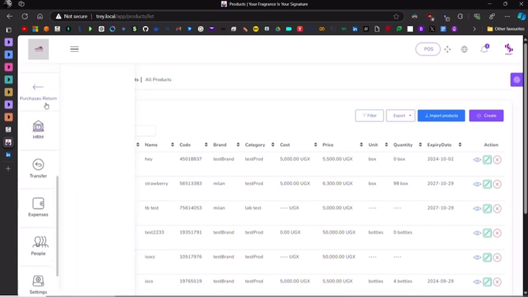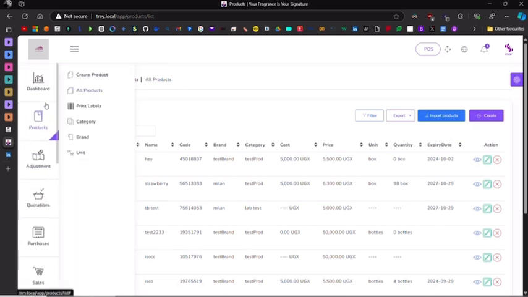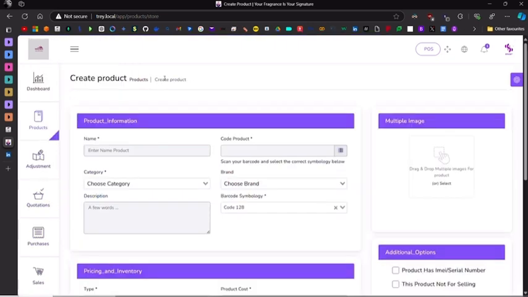Let us go through a simple product creation maybe, so that I show you in summary what it does. If we had to do a whole video on all these sections, it would be very long. So if you come and create a product, just give it a simple name, Owen, as a product.